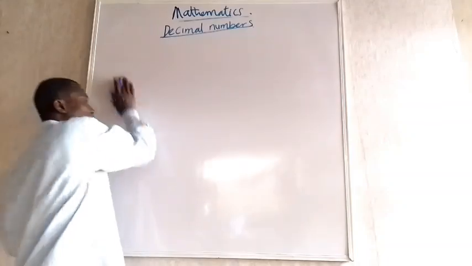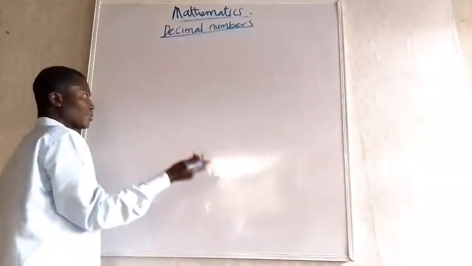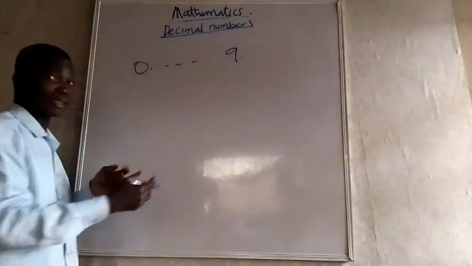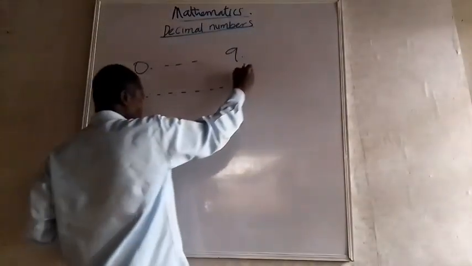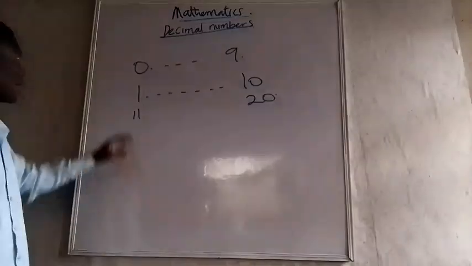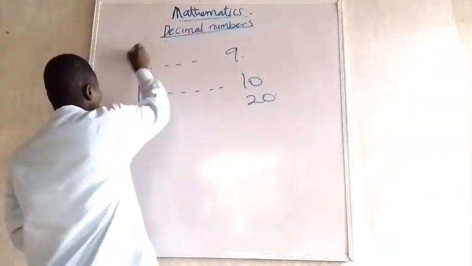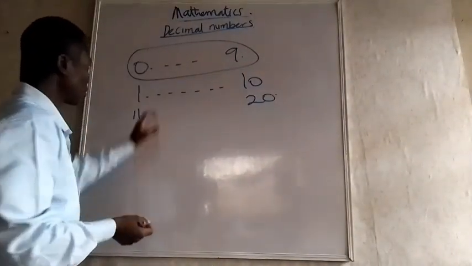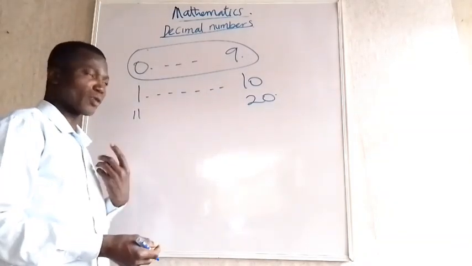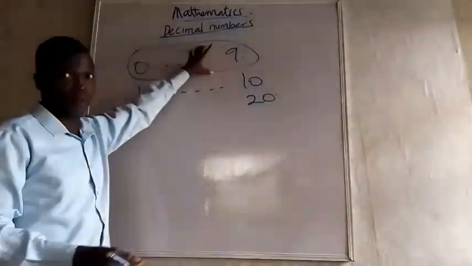Now, when we are talking about numbers in mathematics, I try to tell you, if you start the number from 0, you stop at 9. But most times, we start from 1, and then continue at 10, 11, 20. It's always good you look at it from this standpoint. But we are used to this. So either way, what I'm concerned about is your comprehension. So always look at it from this perspective.